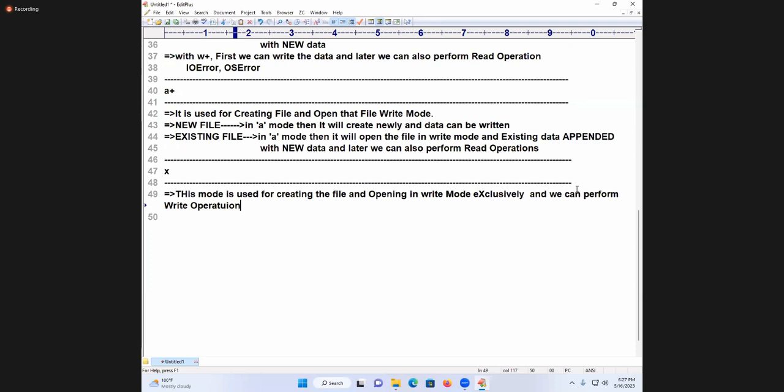If we open an existing file in X mode, then we get the file exist error. File exist error will come, students.